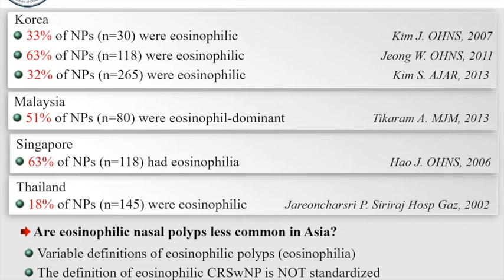Now, we all may have the impression that eosinophilic nasal polyps were less common in Asia. However, before we make a conclusion on that, we need to realize that previous results were based on variable definitions of eosinophilic polyps. Therefore, it is not reasonable to compare studies using different definitions of eosinophilic polyps. The definition of eosinophilic nasal polyps is not standardized.